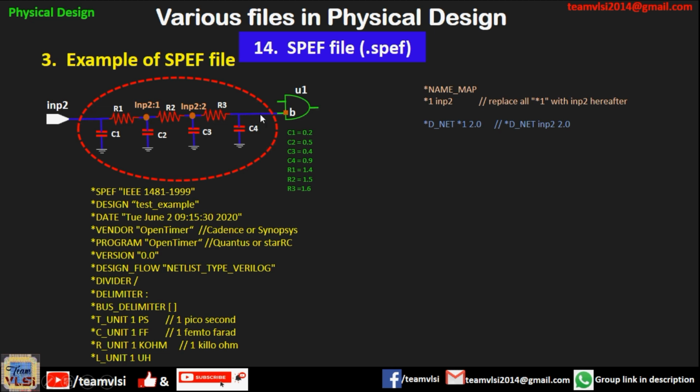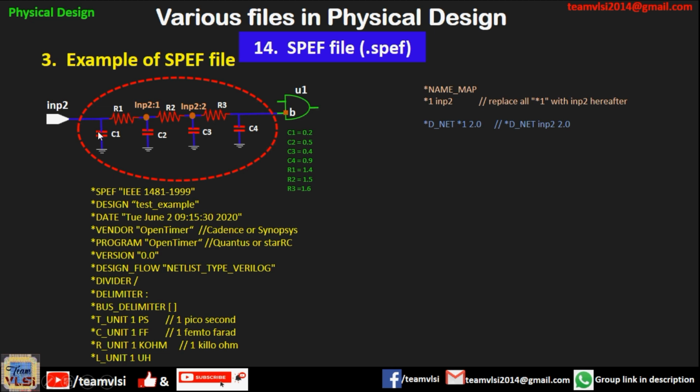So this is the net name, which is again INP2, and 2.0 is representing the total load capacitance of this net. Here you can see all these 4 capacitances are lumped capacitances to the ground.